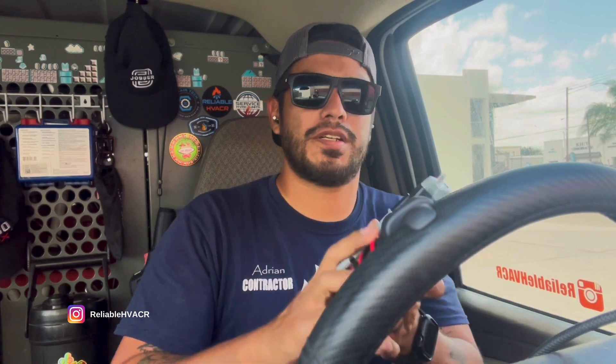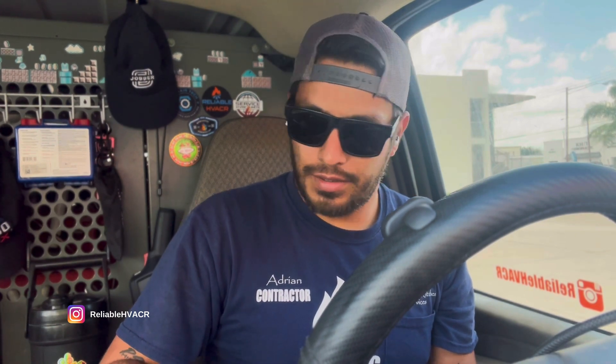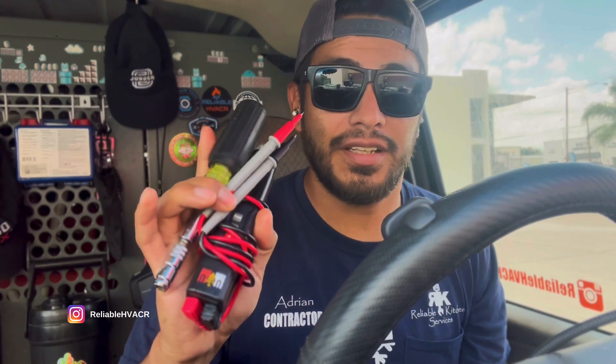And I think I have the perfect scenario for these meters. I got a call that I need to just come and change out a thermostat. So I'm going to grab an all-in-one. This is one that I just keep up here in the cabin in case I need to go down and just change something real quick, like a thermostat. And I think I'm going to keep this one up here since it does the non-contact voltage. So let's take this down, check our voltage, make sure that the old thermostat is dead. And then pop in a new one. And this is all I really have to take down with me — I can put it in my side pocket and I won't have to bring down a whole tool bag.